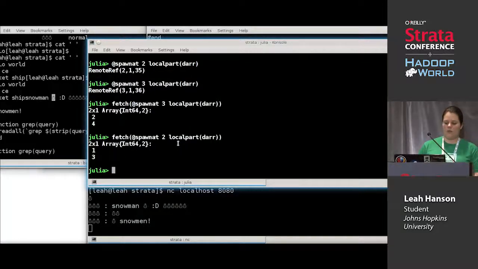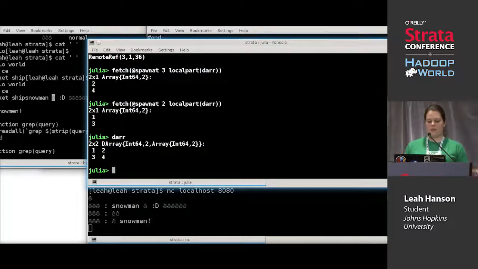So localpart is one of the neat functions that cares about where you're locally running it. So it's only showing you the part that is actually on that process, whereas if I type in dr anywhere on any of the processes, it should show me the whole array. The neat part about a DArray is that while there's a local part on each machine, if you want to work with it, you should work with your local part, and you can get the indices for that as well. It'll give you ranges of indices and stuff. So you can do local work easily on the part of the worker that has its piece.